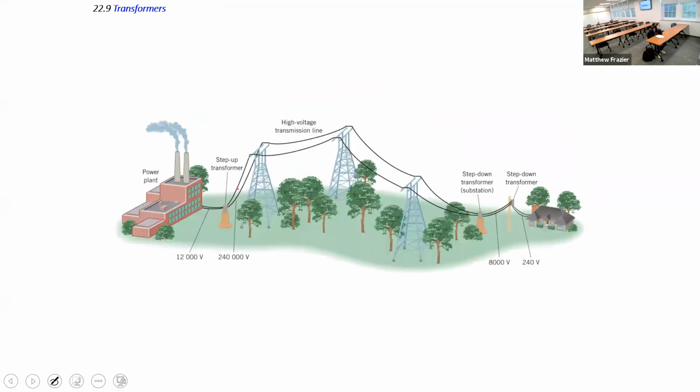All right. So this is how modern AC power transmission works. You have a power plant, and every power plant except solar generates AC, and we'll talk about that when we talk about light. But everything else involves some sort of very fast changing coil, a generator. A generator is effectively a motor in reverse. You cause the coil to spin in the magnetic field and it generates a current instead of using the current to cause the motion. It just works in reverse.